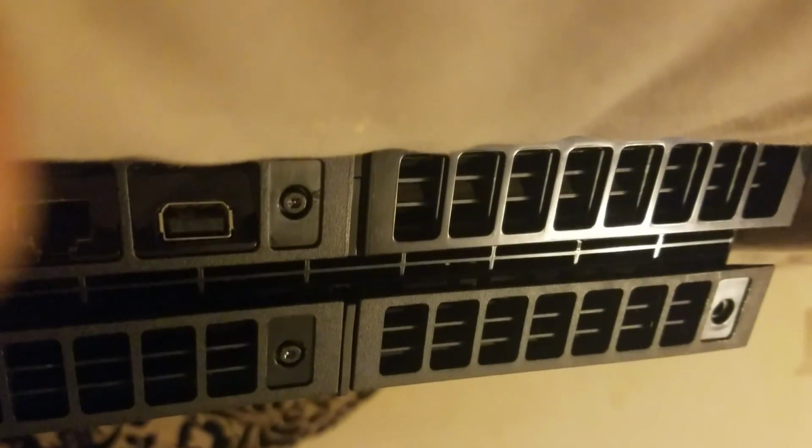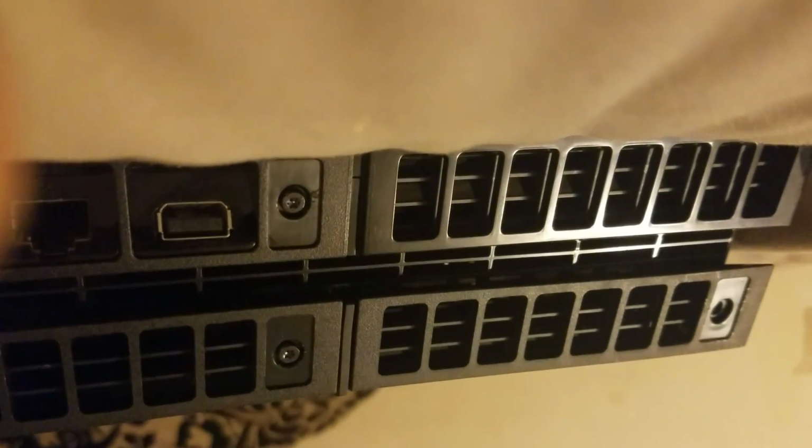Actually, no, it's not. It's a T9. So T8 definitely too loose. I wouldn't want to strip these out. Definitely use the right size. I mean, if you're desperate, you're desperate. But seeing as I'm not, and I have one that worked prior, let's try it.